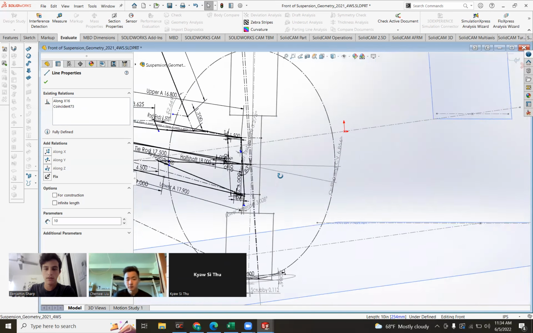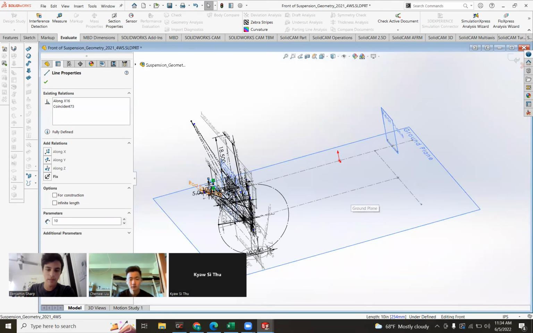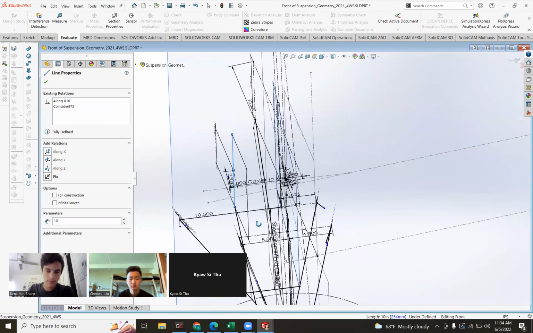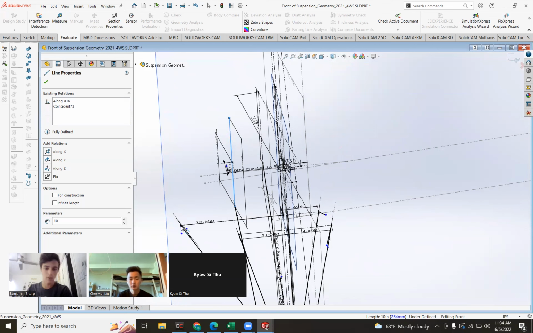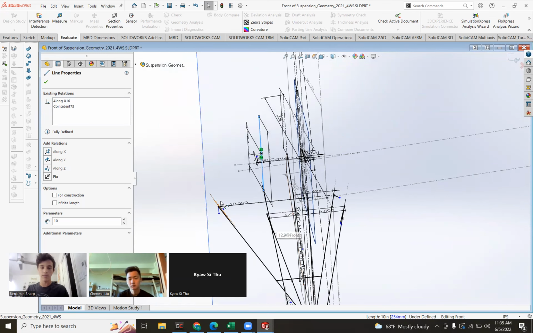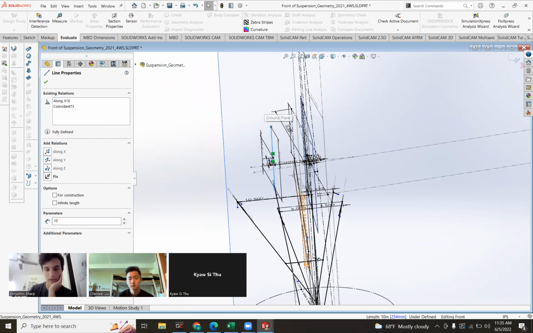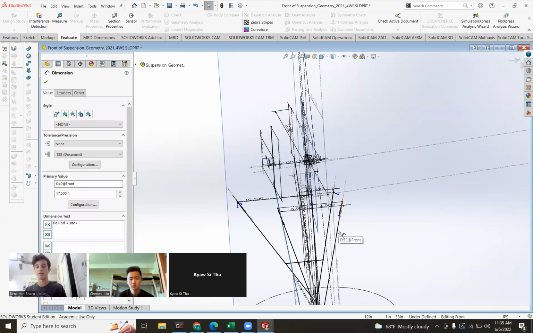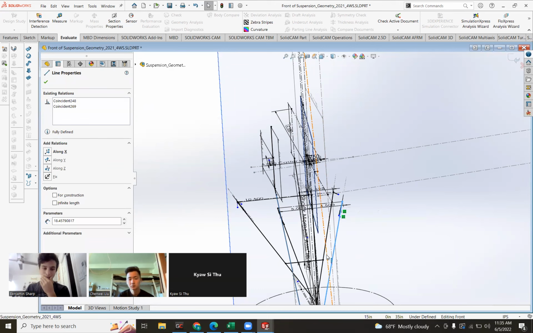And typically, you want the front to back spacing of the A-arm, from this point to this point, to be wide, because that means the A-arm is wider, and that allows it to take load better than if it's narrow. Because if it's very narrow, like the bottom is almost too narrow this year, it basically just takes a lot of load in bending, which is bad.